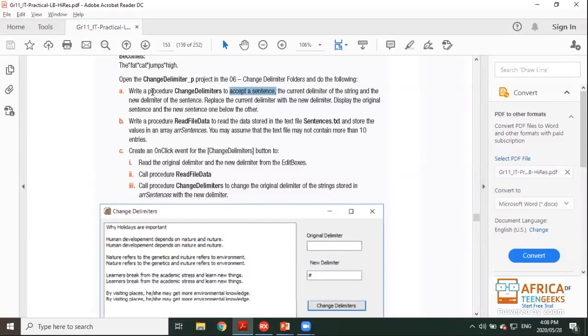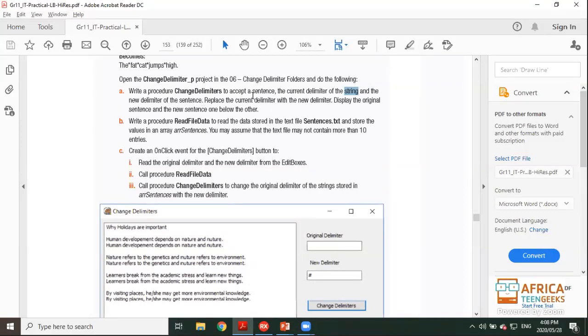So write a procedure, change delimiters to accept a sentence, as well as the current delimiter of the string, okay, and the new delimiter of the sentence. Okay, well, here they use string, there they use sentence, but it's all the same thing.